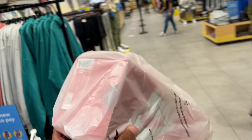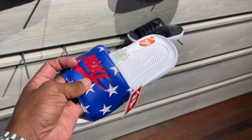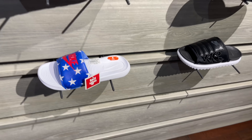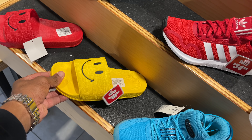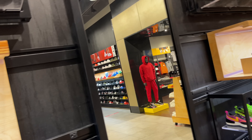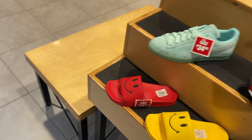I gotta return these as well — these are slides I purchased. You can see the price: $9.99. They're like the USA colorway with the star bangle on the actual top of the slides. They got the blacks, they got the red. I don't see the Chinatown Market ones over here though. Wait — here we go, they have them! Females: $19 for the yellow, $14 for the red, $14 for the black, and $19 for the purple. I think I'm gonna get the purple, the red, and the black.